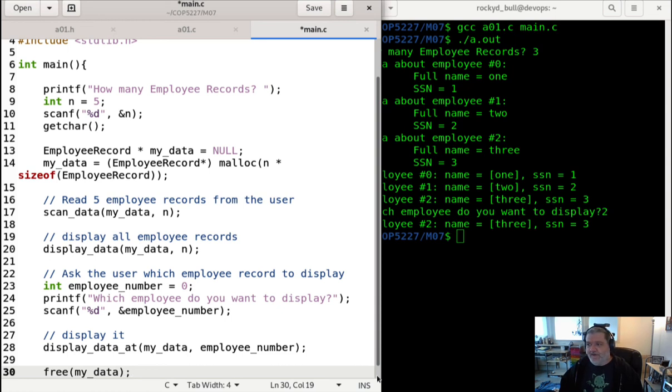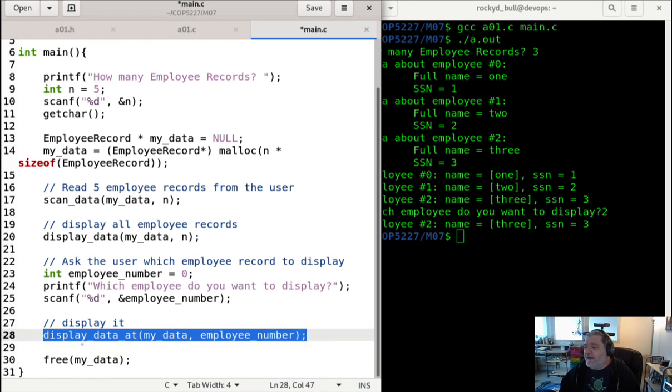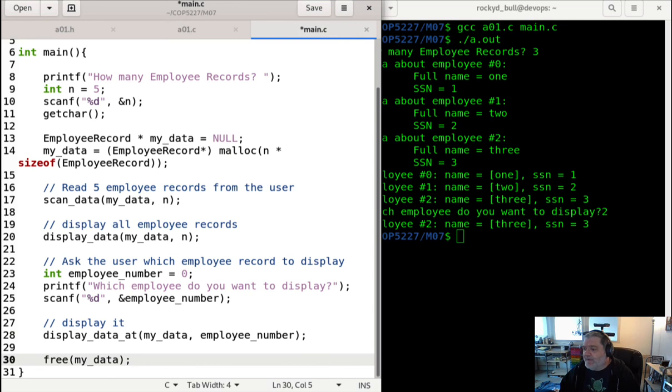Is that enough? No, because inside of my data, every single employee record in there has also a dynamically allocated string. So that means that I need to deallocate them. The moment at which I need to deallocate them is right before my program ends, because I need them up to here to display the information, and only when I'm done doing all of my work on this array, then I'm doing my cleanup phase. Okay, so I'm going to call this cleaning up allocated memory.